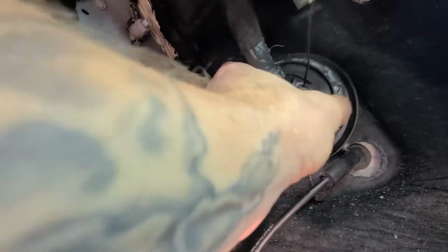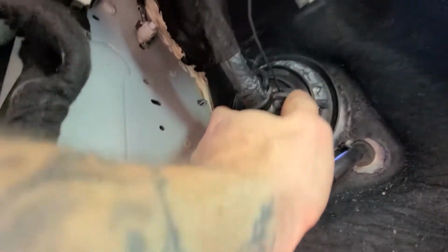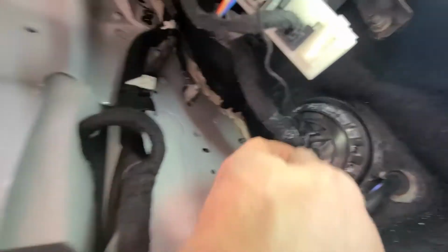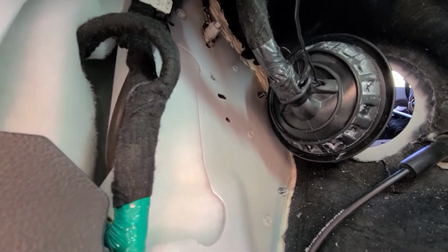Alright, so running the power cord in my 2019 F-150, you loosen up this boot, you just pry it around, peel it out, pull it through, and then I cut the two zip ties, one on this side and one on that side, to loosen this boot. This is so I can get a factory type of install with the power line. So now I fished this through, which took a little bit of manipulation, but once you get it through, you see this opens up right here, and from the back hose, which is really snug back here, so you're gonna have to stretch it as you're feeding the power line through.